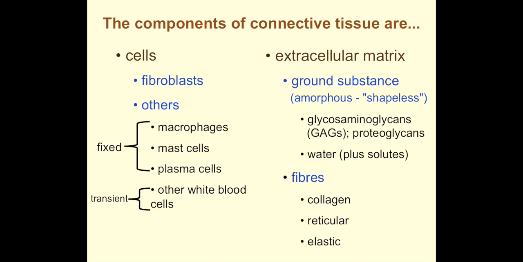There's a second type called reticular fibres, and these are a special type of collagen fibre, small, thin collagen fibres, which support a lot of the glands and also a lot of the lymphatic tissues. And then elastic fibres, which are an important component of some of our blood vessels and also our skin. It gives elasticity to whatever organ they're supplying.